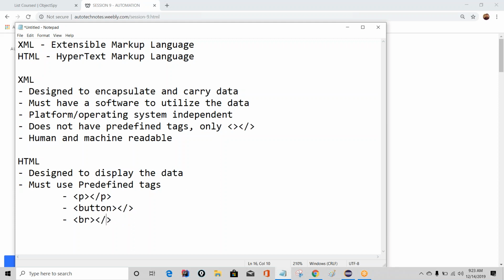Correct. And so forth. You can't just come up with it. I can't just write, oh, I want this to be something made up. You can't. It's predefined by whoever the creator is, and you can't change it. Okay? And each of these does certain things in how it's going to display on that HTML document. That's it. Anything else? Any questions? That's all you need to know.